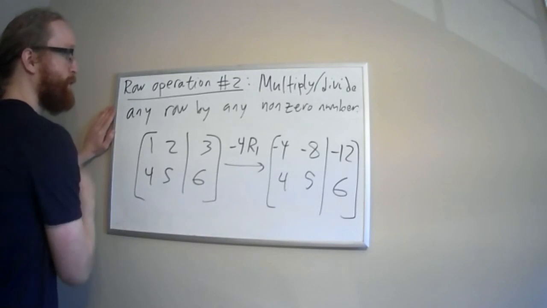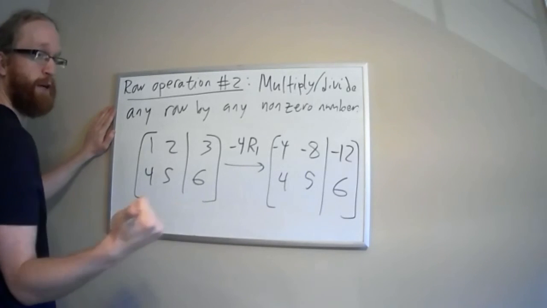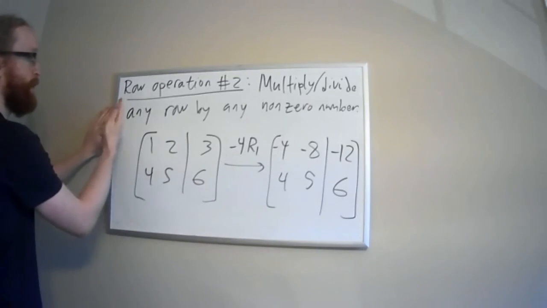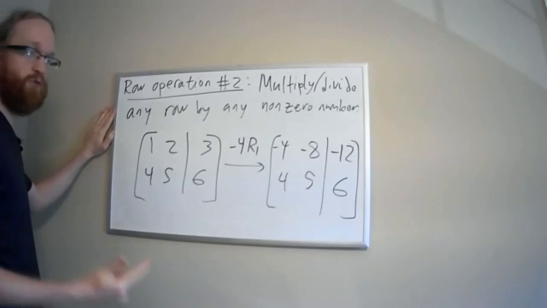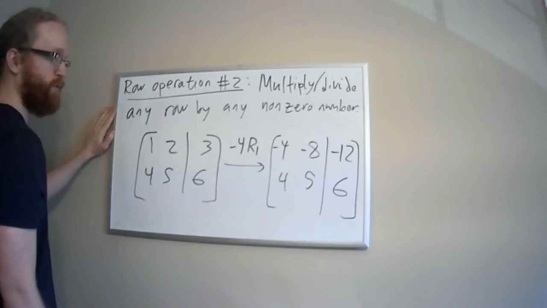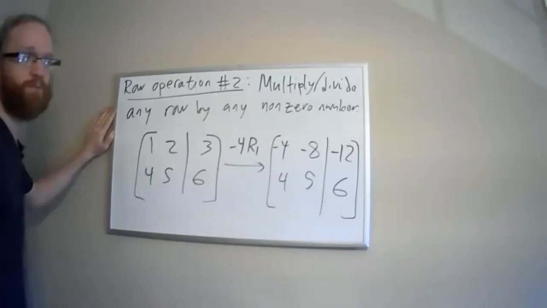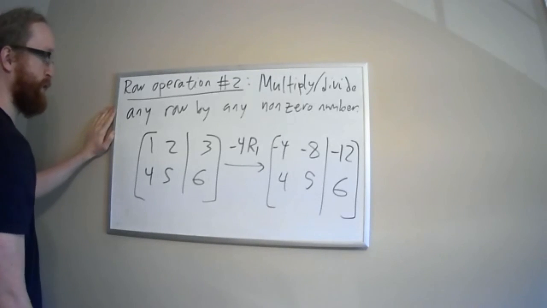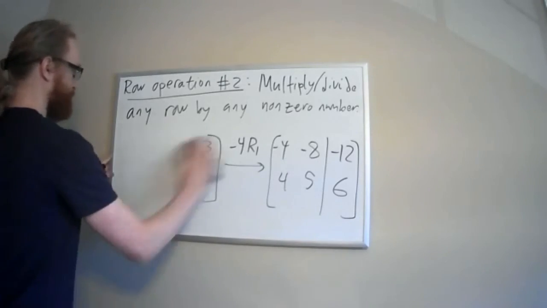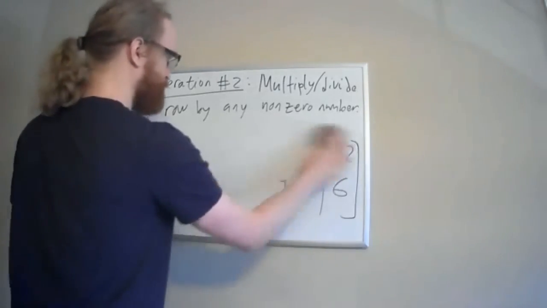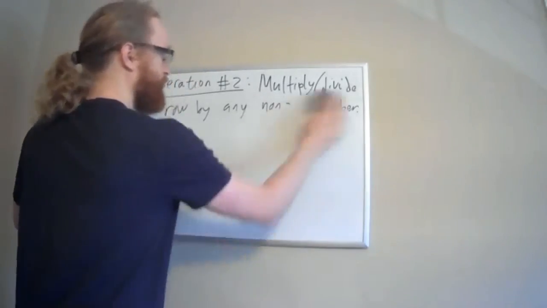Okay. So we have 2 row operations so far. One, I'm allowed to interchange 2 rows. And secondly, I'm allowed to either multiply or divide a row by a non-zero number. Those are my 2 row operations. And these both come from what we are allowed to do to equations in a system of equations. Okay. So finally, there's one more row operation that I need to tell you about.